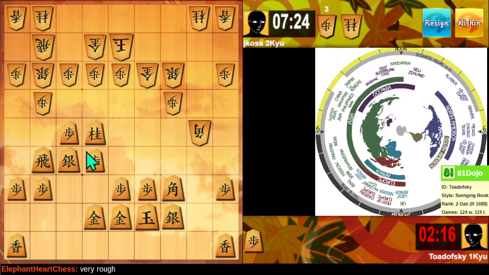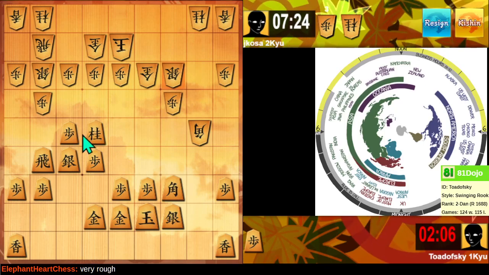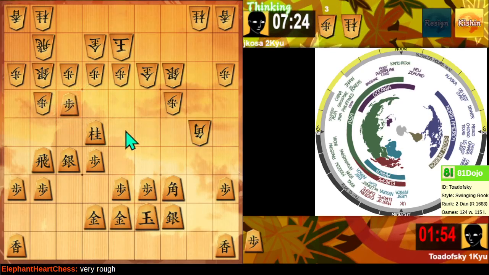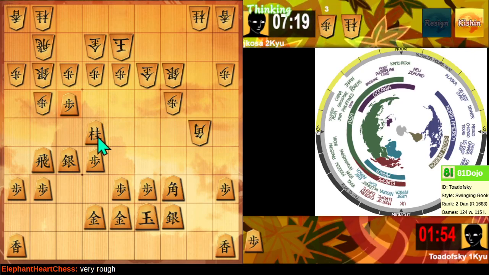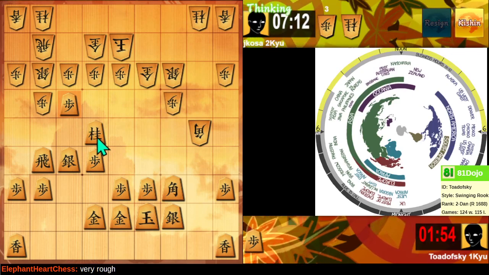They move forward, I lose my rook. But that's not terrible, actually. It's fine. I have to try something, so we're going to try something. It looks terrible, but I don't see another idea, so we're going to go with the terrible-looking idea.